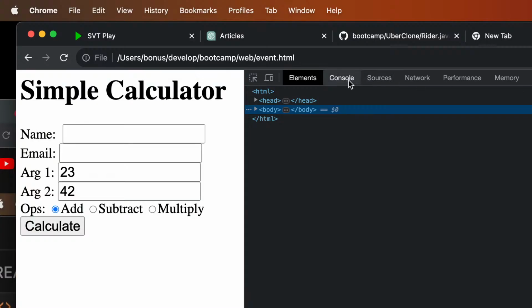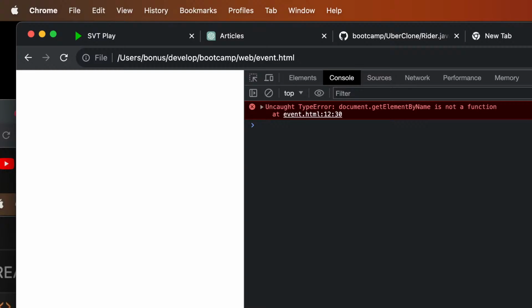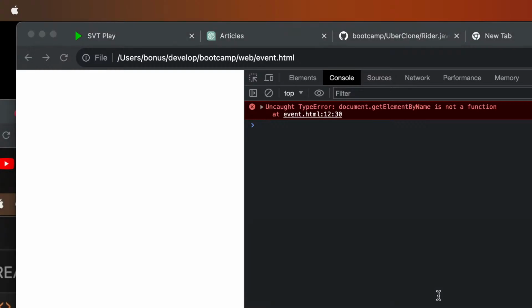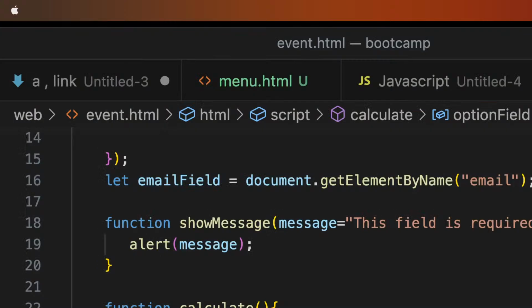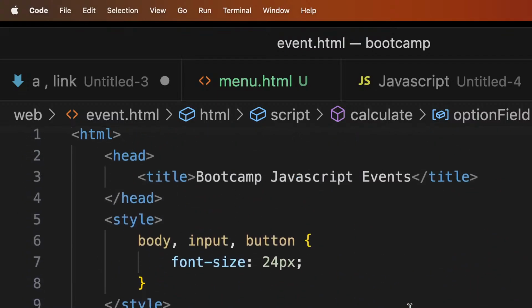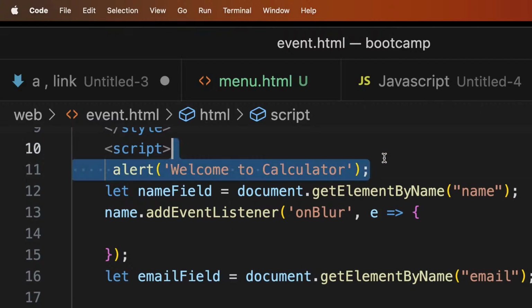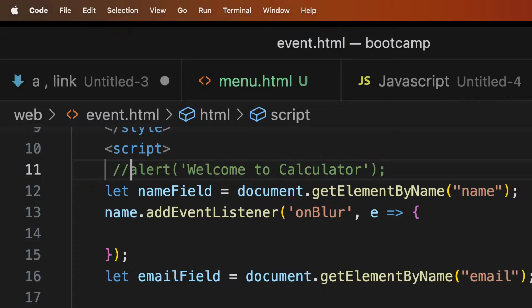If you look at your console, say document, I think I've refreshed that. Okay, let's quickly fix that. There is no need of this, so I'm just going to comment it out for now, so it won't be disturbing us.